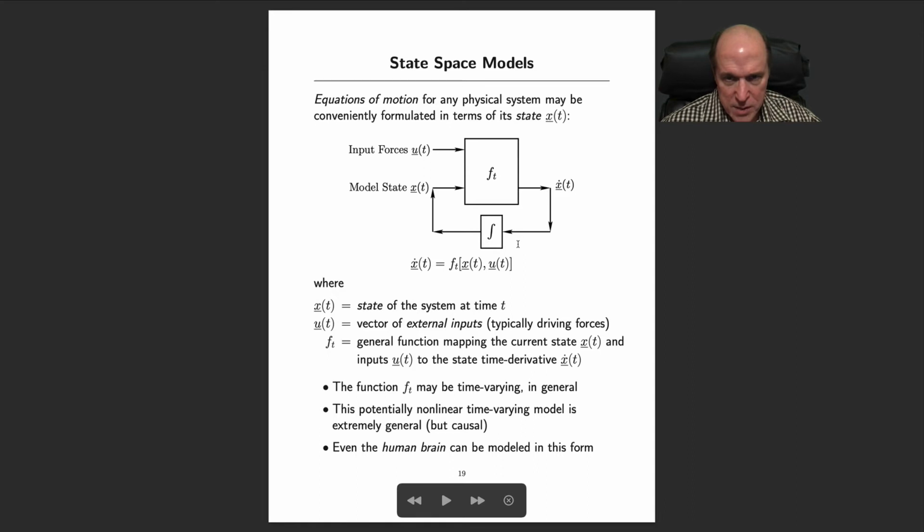Because this is the way a mass behaves. You apply a force to a mass, and F equals ma. So the force divided by the mass gives you the acceleration, and then you can integrate the acceleration to get the velocity. So if we choose the state variable to be the velocity of the mass, and the input is a force, then the acceleration comes out, and we integrate it to get the velocity, and we are therefore choosing our state variable to be the velocity.